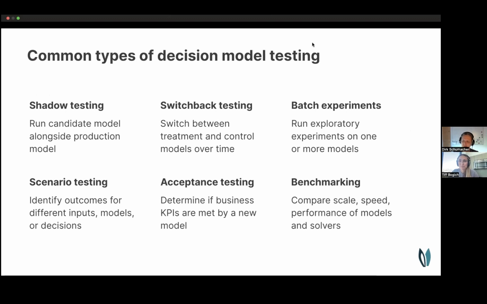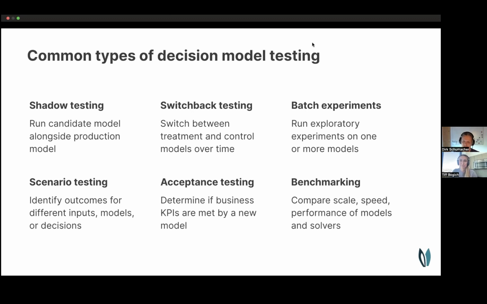Sure. So sometimes, the traditional way to test different things could be A/B tests, where you maybe route 50% of the traffic to one instance and 50% to the other instance. But especially in routing use cases, for example, there are certain network effects where the solution of one solver run impacts the future, and to obtain independent groups is really difficult.